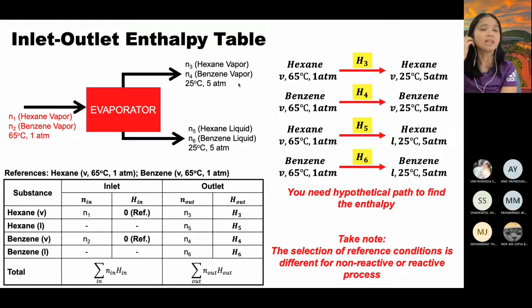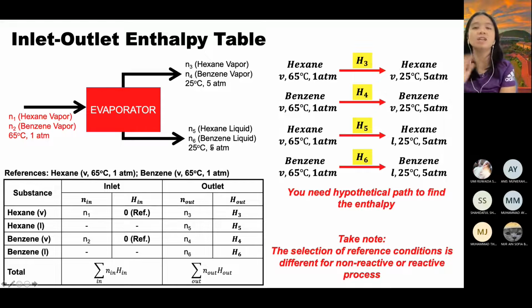Okay, so tak ada molar flow rate pun tak apa dahulu. Tapi kamu dah boleh start calculation as long as kamu ada fasa, phase, temperature and pressure. Without this, you cannot do your calculation. Okay, you cannot do your calculation, right? Okay. So then next, okay.